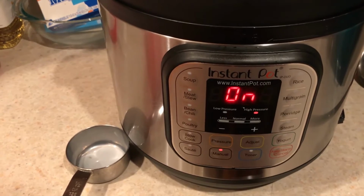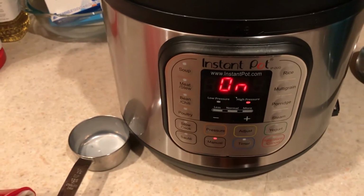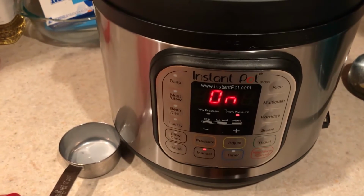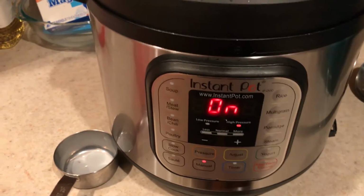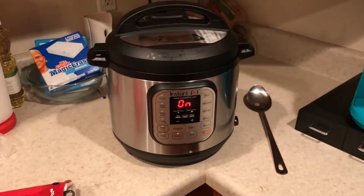In any second now. There we go. And once the pressure builds up, the countdown will start for 6 minutes, and we'll be back here in just a minute to see the final product already. That's how quick this is, folks. Alright, as you can see, it hasn't quite started yet.